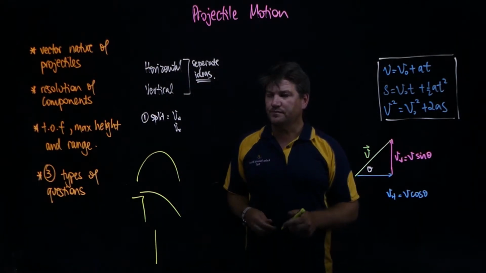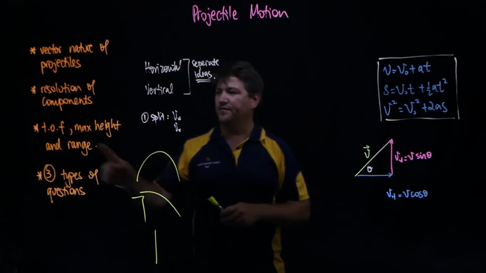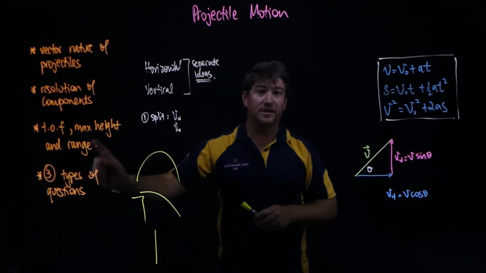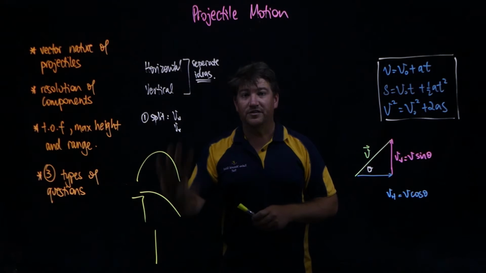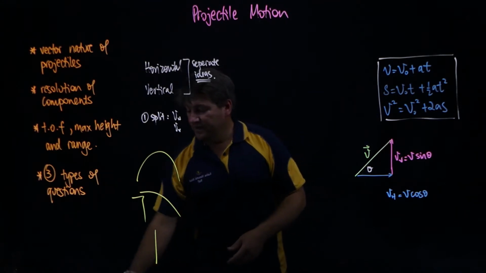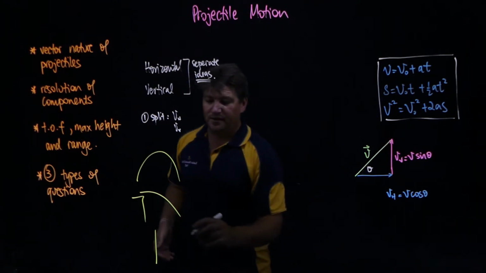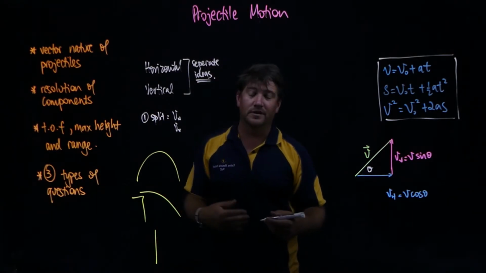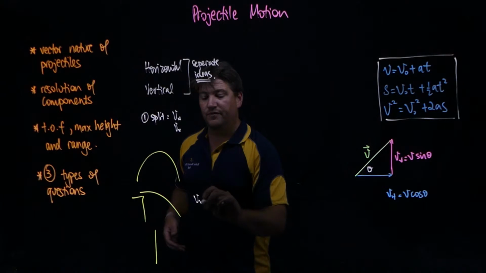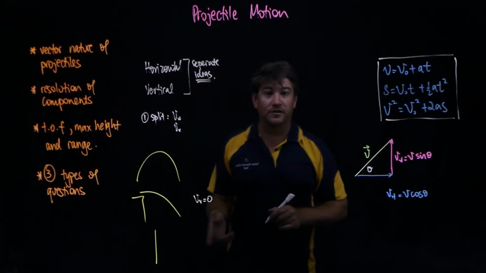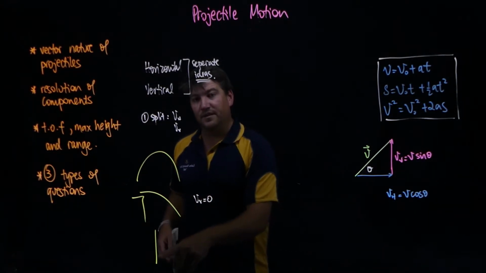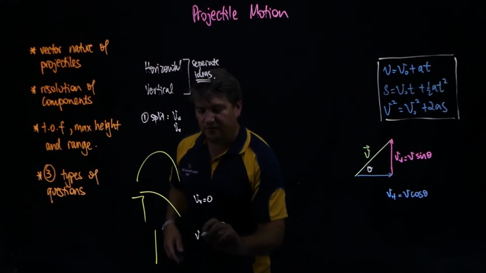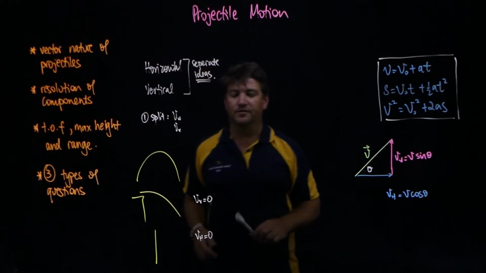In all of these scenarios, we can actually find the time of flight, the max height and the range using the information that we're given. Now, hopefully you've spotted that, in this case here, if we're throwing something horizontally, throwing a rock off a cliff horizontally, we have no initial vertical velocity. And in this case here, where we're throwing something up in the air, we have no horizontal velocity whatsoever.